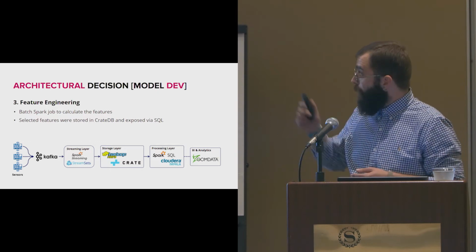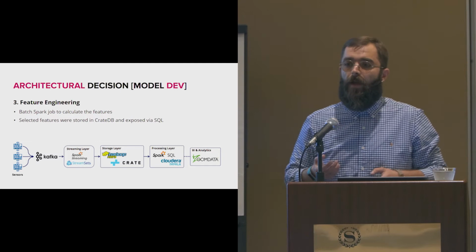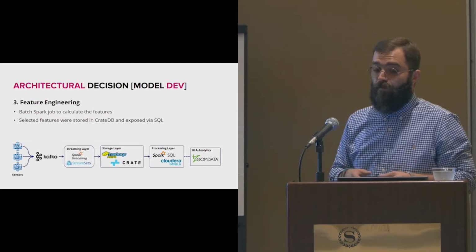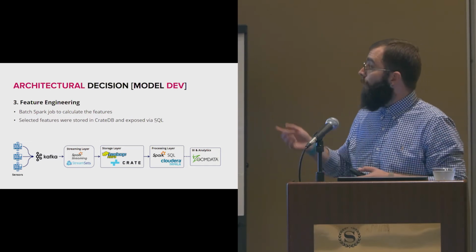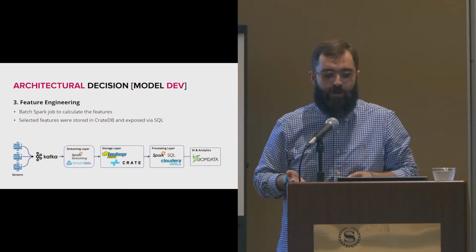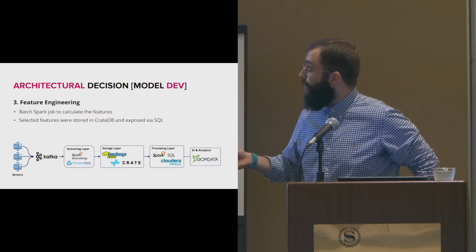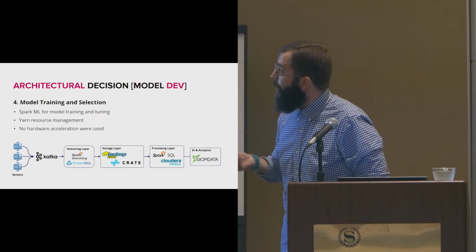So, the result of the feature engineering that the data science team came up with, a set of transformations, was stored in CrateDB, which is a database specific to time series data, and it was exposed as SQL to use it for model training. And model training is the next step.